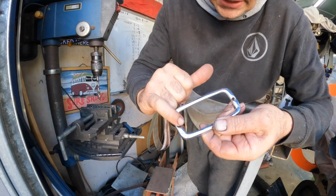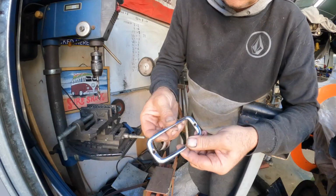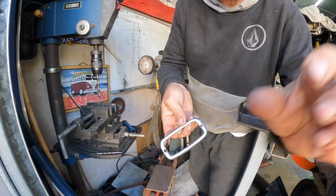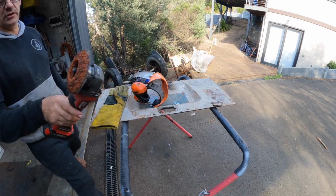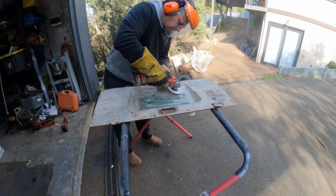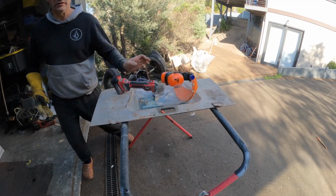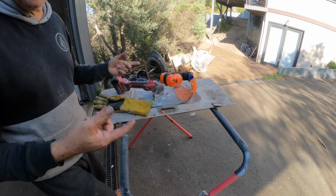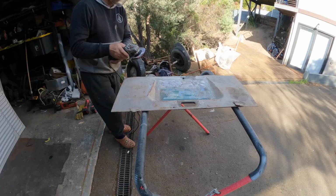These little areas in here I'll just do with the Dremel. But that, I mean, the majority of it, that's just amazing. Very cool. Okay, so we'll try and do a little bit of stripping, see if we can get the majority of the paint off using the ceramic coral wheel. Okay, this is going to take a lot longer than I thought, so I'm going to switch over to the powered grinder because I don't want to burn this thing out.